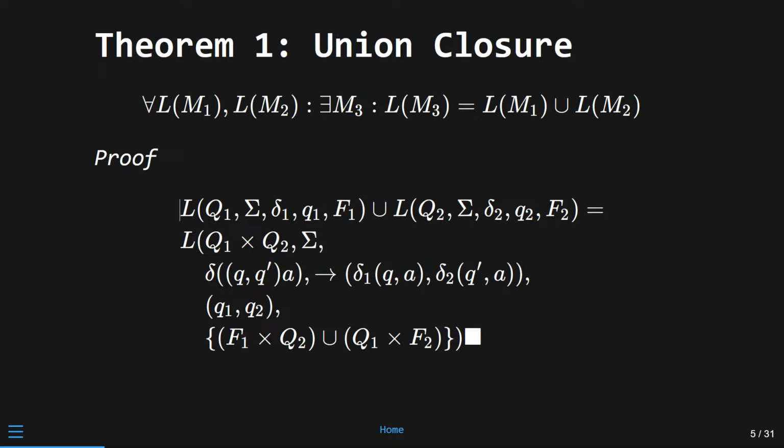The acceptance state is not too bad. We take all of the states that accept in M1 and all of the states that accept in M2, and you just have to be in one of those two states across your pair. So this accepts whether either of the first or second element of the pair of states is an accepting state. Why do we do that? Well, to log into campus Wi-Fi, you do not need to both have a student and a faculty login. You only need one. And so if you have a student login, you will satisfy F1, and if you have a faculty login, you will satisfy F2, and we are both able to access the campus Wi-Fi.